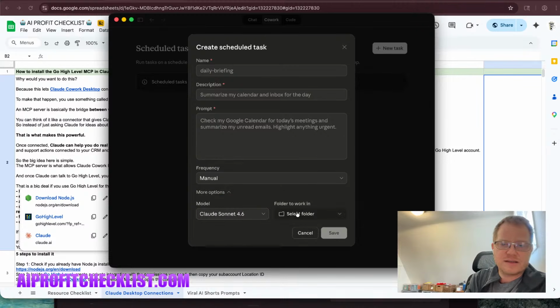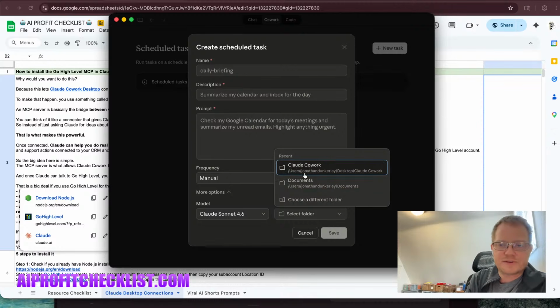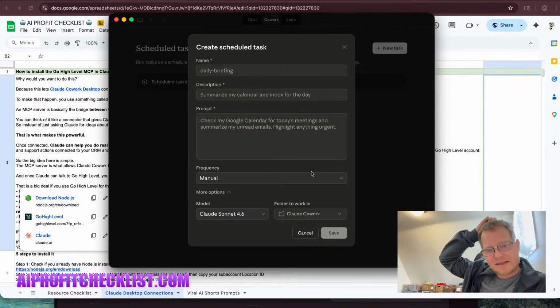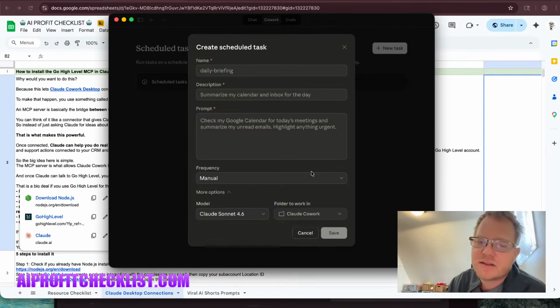Save on those credits, and then see I have my folder here, and I just have it on my desktop at the moment, and I would just give access to it. And so I see how right now I'm on a laptop, so I might not have my computer sitting there on all the time, so there's that limitation, which kind of sucks a little bit on that front.